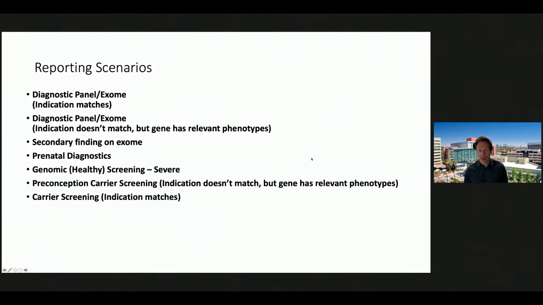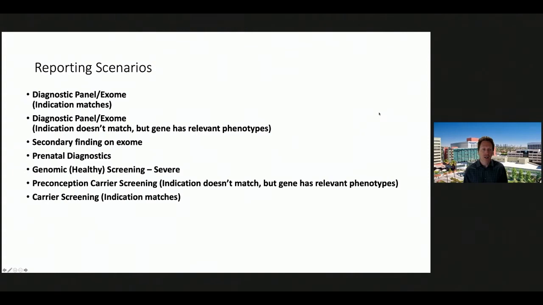So I told you about evidence curation. I told you about classification framework. Now let's talk about some reporting scenarios. These are the scenarios that were considered by the working group. Sorry, the wording's a little confusing here, but most of the time, those of us in our laboratories are encountering these variants because we're doing a gene panel looking for high penetrance variants, and then we're encountering these risk alleles that are present within those same genes. So that's kind of what those top 2 are.